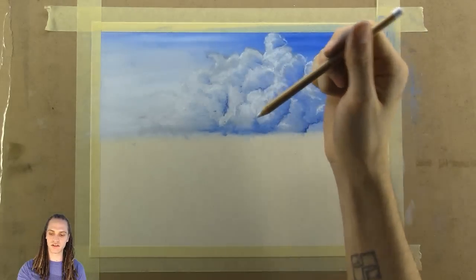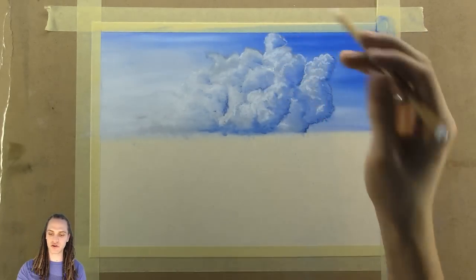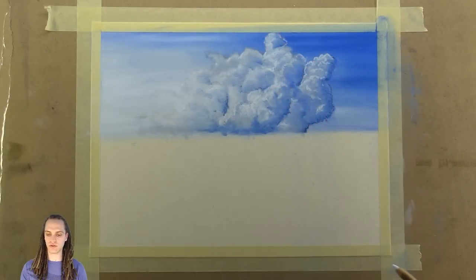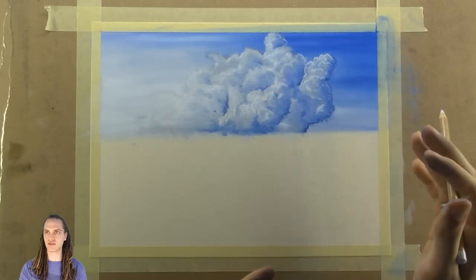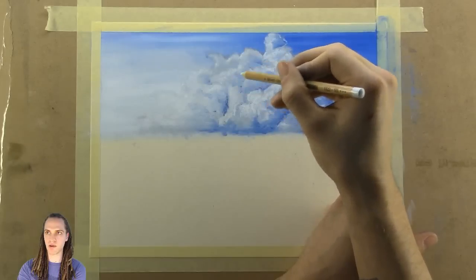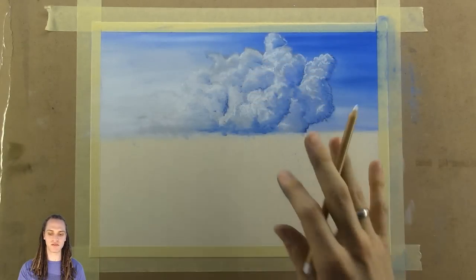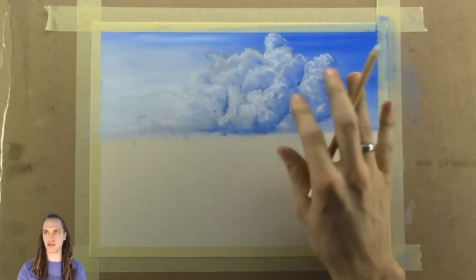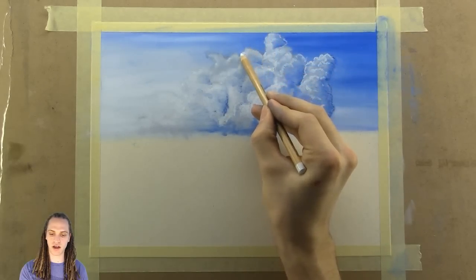You want to be careful not to put your hand on your work as well. So if you're struggling keeping your hand in the air, there's a few things that you can use. Like you can have a piece of wood that you use. A lot of painters do that. Sometimes I'll use my other hand to prop it up, and I'll rest my hand on my other hand. Or you can use a piece of glassine paper to lay over that. You'll want to tape it down because you don't want it shaking about. And then you can lay your hand on top of that.